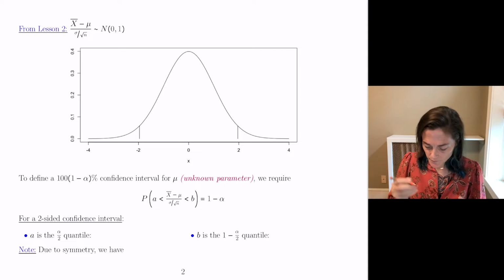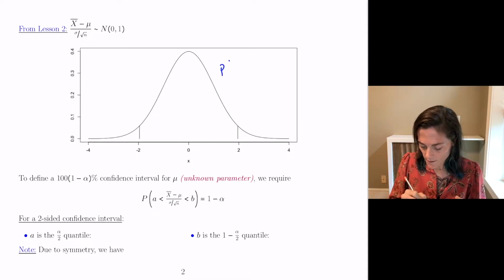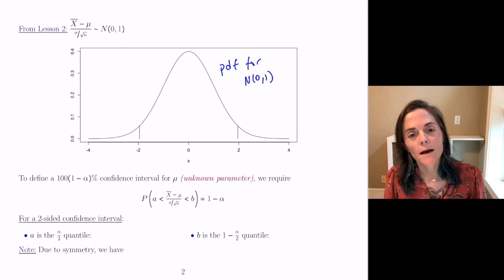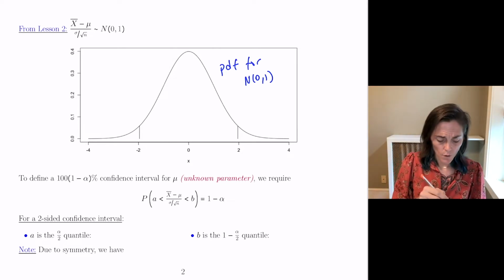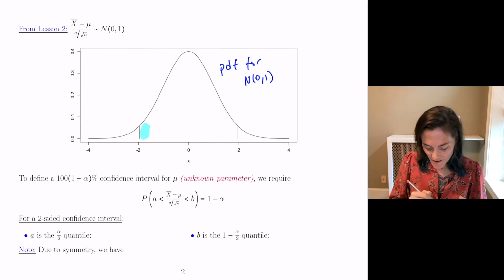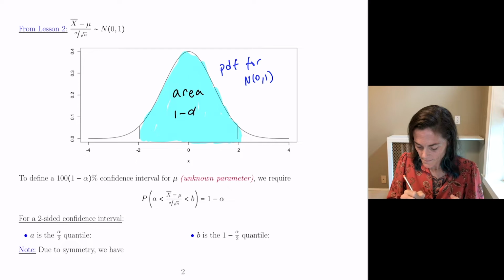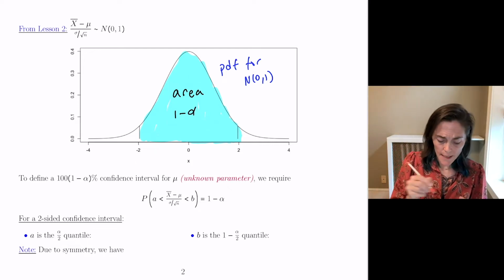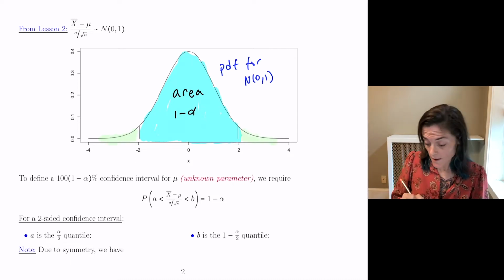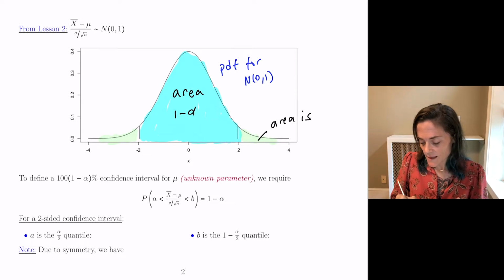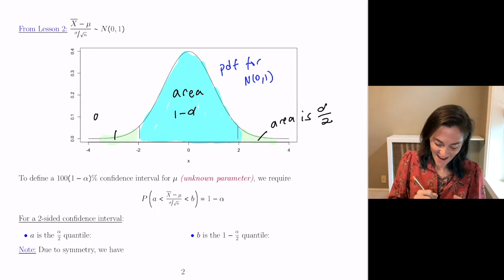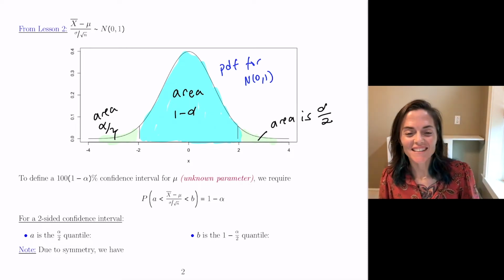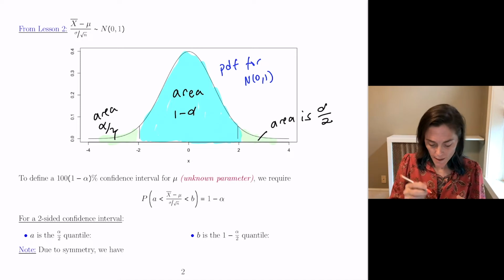Well, what are we looking at? This is the probability density function for this standard normal distribution. So how can we define a 100 times 1 minus alpha confidence interval? What we want is, in here, we want area to be 1 minus alpha. And the way I have this, that means that up here or down here, each of these tails, the area is alpha over 2. Down here, area is alpha over 2. All of this adds up to 1. Alpha over 2 plus alpha over 2 plus 1 minus alpha gives us 1, total area under the curve.